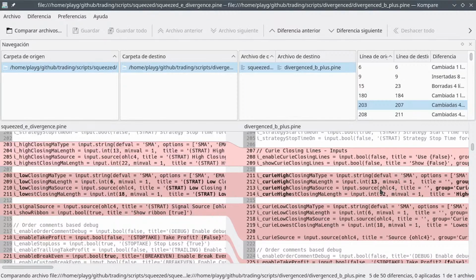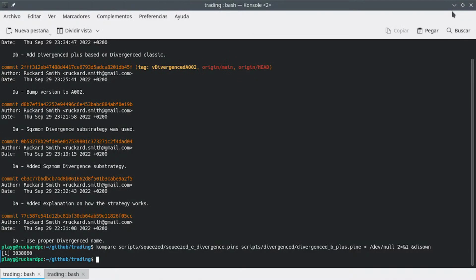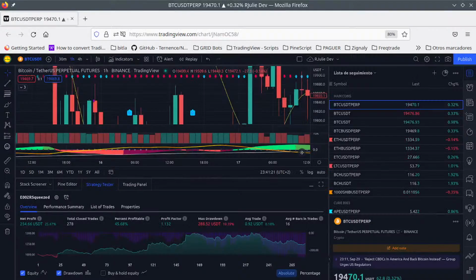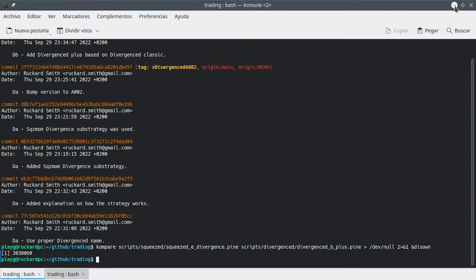If we check in the template, we're using 13 and 22, then 6 and 18, and it's the same thing here. 13, 22, 6, and 18. So what we need to do is to turn them on. Okay. So this is not the right one.